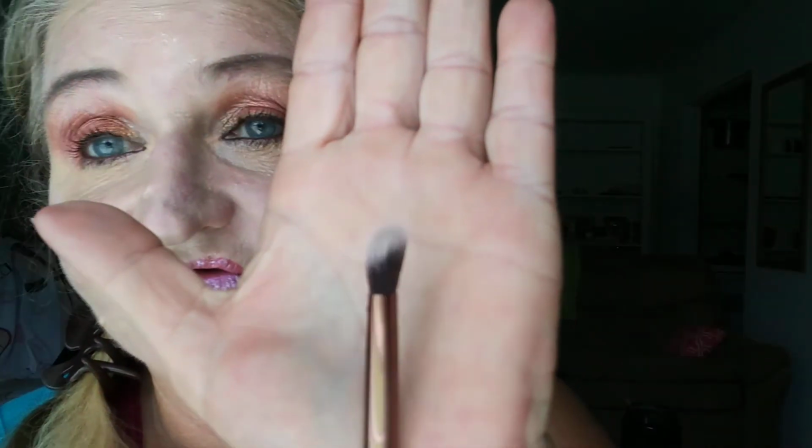use clean fingers to just kind of get it in there a little bit, and then just sort of wipe it dry. I don't have anything to wipe it on right now, so we're just gonna do this, you know, drying. But it really comes up nice and clean. I'm not sure that I'm the person that's going to clean my brushes every day as I use them, which is really how this works best. But for now, it's fun.